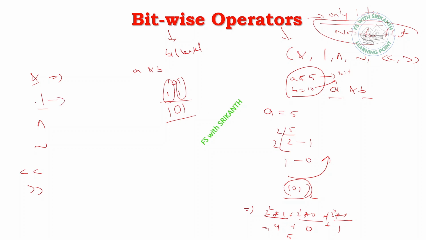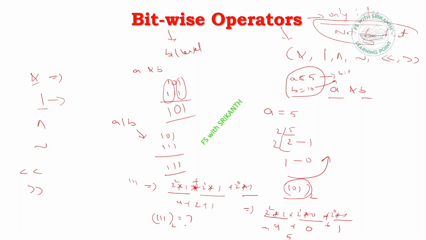In the same way, bitwise OR, A or B, we compare 1 0 1 and 1 1 1. Any one bit being true makes the result true. So this way we get the result. Suppose this result is triple one, what is the value of triple one? 2 power 0 into 1, plus 2 power 1 into 1, plus 2 power 2 into 1. So 2 power 2 is 4 into 1, 4. And 2 power 1, 2 into 1, 2. And 1. So 7. 1 1 1 in base 2 is 7, and 1 0 1 is 5.